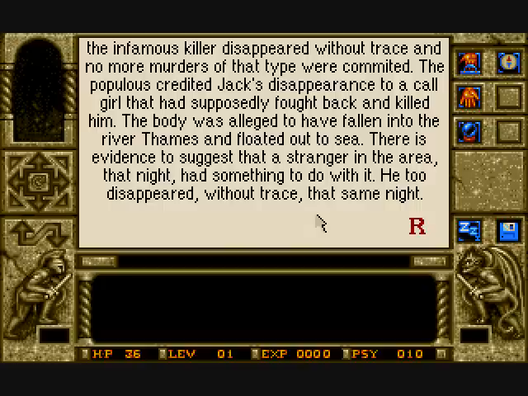One night, the infamous killer disappeared without a trace, and no more murders of that type were committed. The populace credited Jack's disappearance to a call girl that supposedly fought back and killed him. The body was alleged to have fallen into the River Thames and floated out to sea. There's evidence to suggest that a stranger in the area that night had something to do with it. He too disappeared, without a trace, the same night.